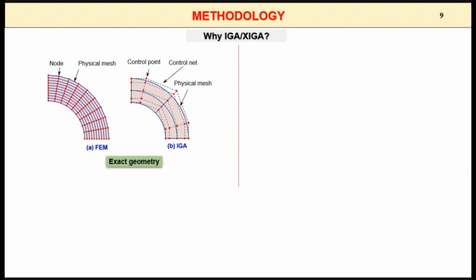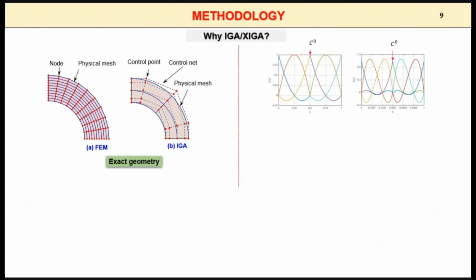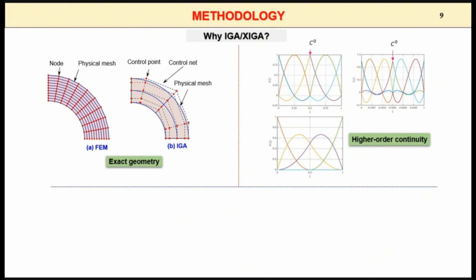One more thing is the Lagrangian basis function. Since FEM uses the Lagrangian basis function, which always has C0 continuity at the junction of the elements, for a plate structure where we are using higher order shear deformation theory and bending is more dominant, the finite element will not capture this. With the Lagrangian basis, we have to take some different basis also for the different degrees of freedom. So one of the advantages is that higher order continuity can be achieved with the NURBS basis function.